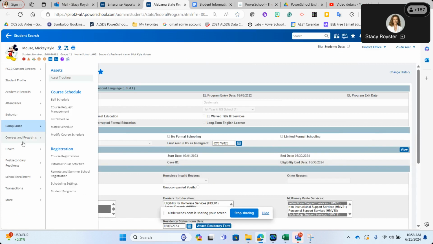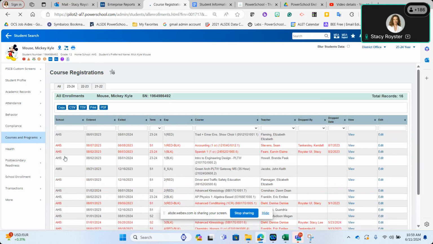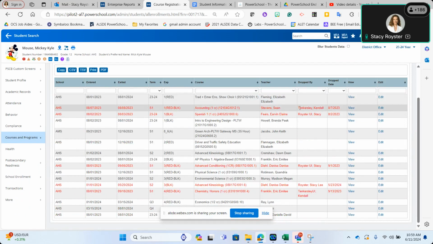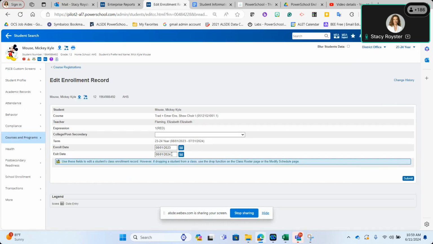So if I look at my courses and programs, under registration is course registration. If you are in the old UI, it's still called all enrollments. But on this course registrations page, this is where I see all of the different sections, whether they've been dropped or whether they are active. And this is where, if I notice that there is a date discrepancy, like if this should have said 1 and not 2 or something like that, I could go into edit right here and I would be able to adjust the date of those sections. And you want to make sure those are right because remember, attendance captures back from your section enrollments.